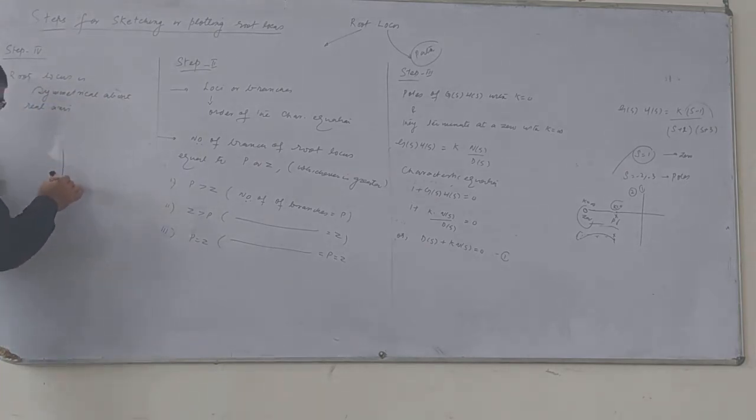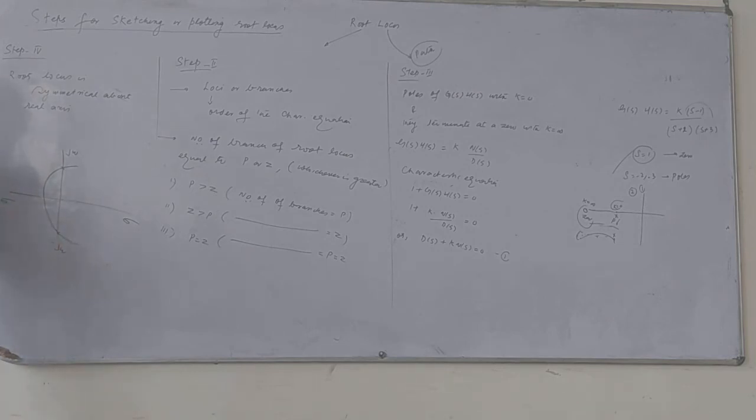See, if you have a root locus like this, this is your real axis represented by sigma, this is your imaginary axis represented by j omega, minus j omega, and this is negative. So this is the real axis. If I am drawing the root locus like this, till now you don't know how to draw it. Let me explain. This is the way we can get the root locus. You can very clearly see here what value will cut on the imaginary axis. That is a marginal value, that's the marginal stability.